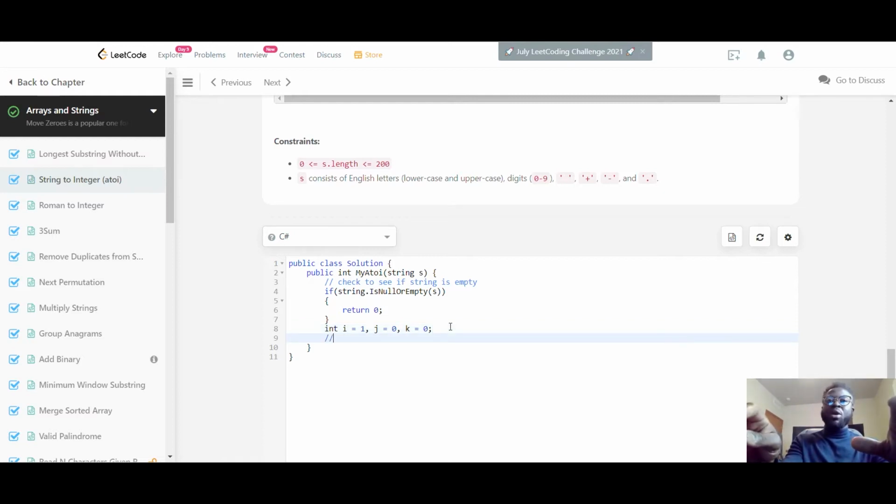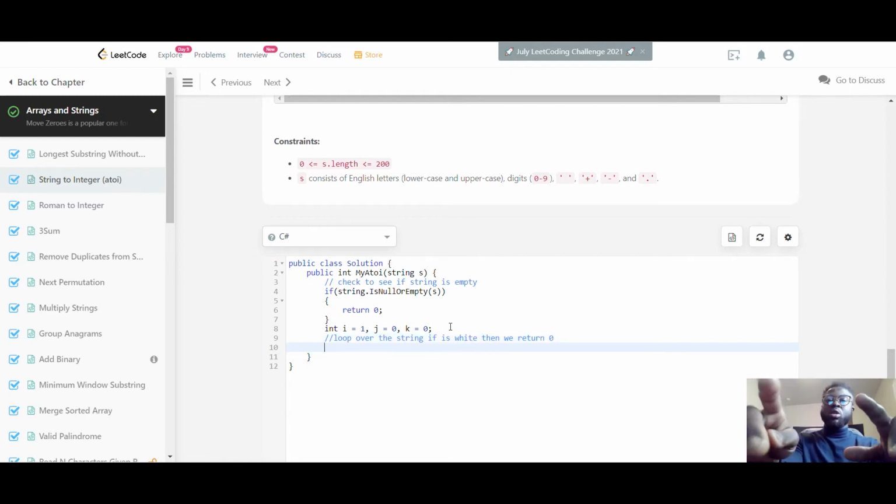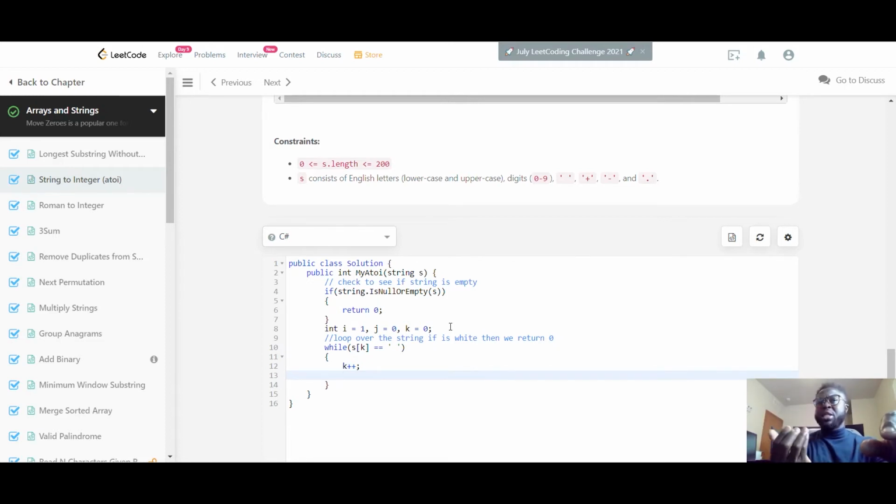Another thing that we are going to do is loop over the string, and if it is white spaces, then we skip them. So we're going to do a while the character at k is equal to an empty space, then we just increment k, because we are not reading anything.